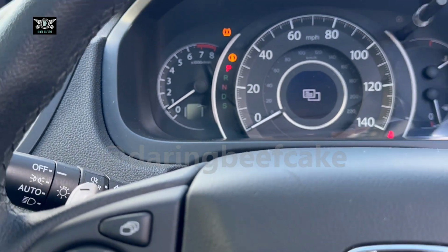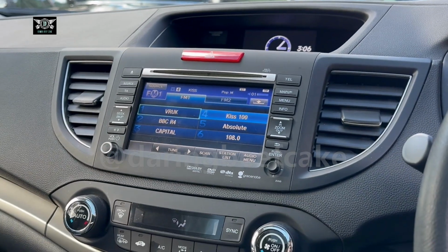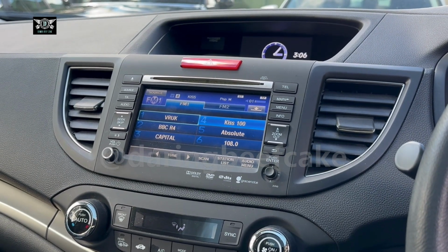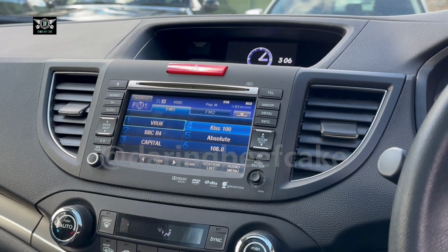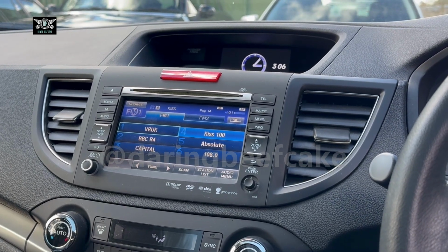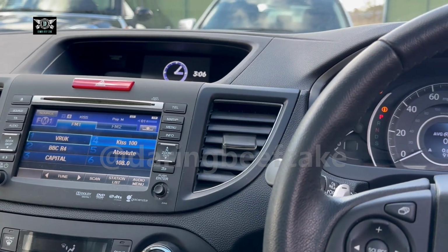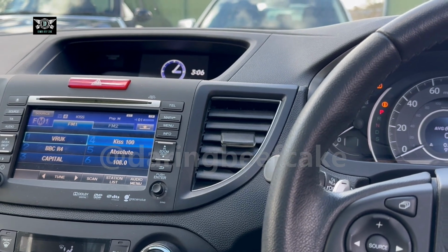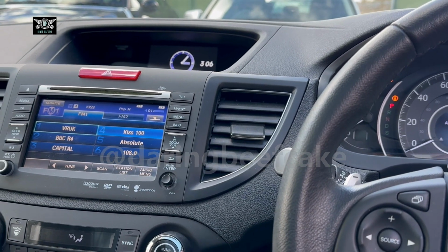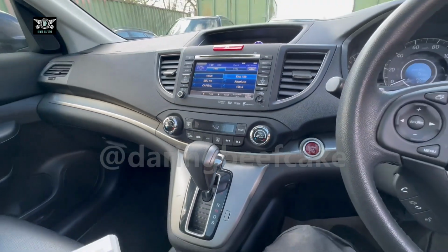Basically that tire pressure light can come on if one of your tires goes flat or loses air. It's just a warning that one of the tires is losing air, or it's got a puncture. So it's worth having a look at that and checking the pressures around your tires. Normally I use about 34 psi all around, which is about 2.2 or 2.4 bar, but you can check your manual, whatever your manual says regarding pressures.